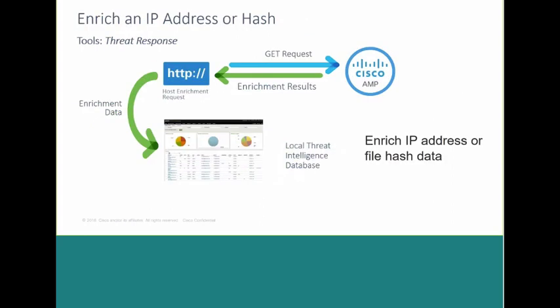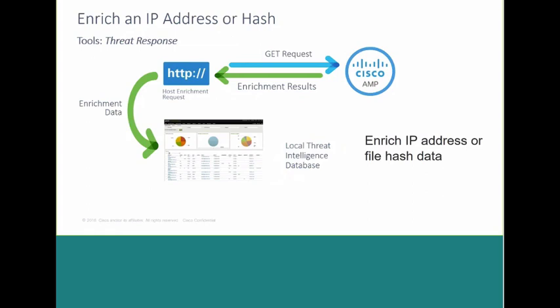You might want to get some enrichment on an observable. You might have, we'll call it, a file hash, and you want to find out more about the file hash. So you're going to make that request to threat response. You're going to get back the enrichment results, and that enrichment data can then be fed into your local threat intelligence database, your TIP, those management platforms that I spoke about earlier, in this example, Splunk.